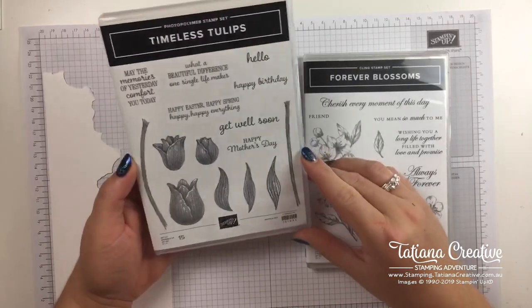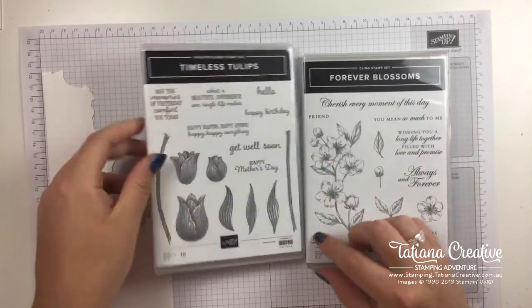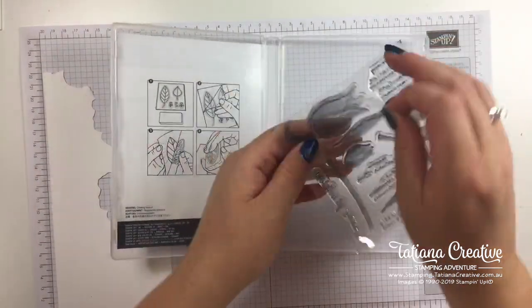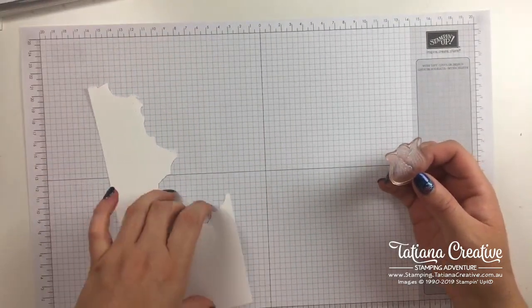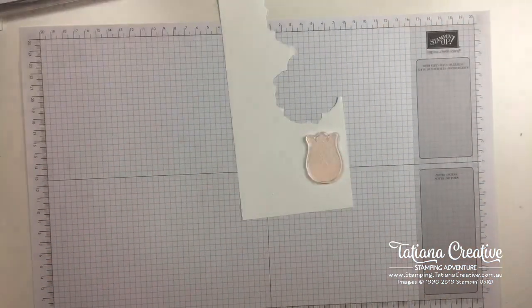The Timeless Tulips, we all got that in our goodie bags. And when I saw a demonstrator stamp these the other day, I thought to myself that would be fun to colour. So I know that this isn't a traditional kind of colouring stamp, but I did think that it could go nicely coloured.